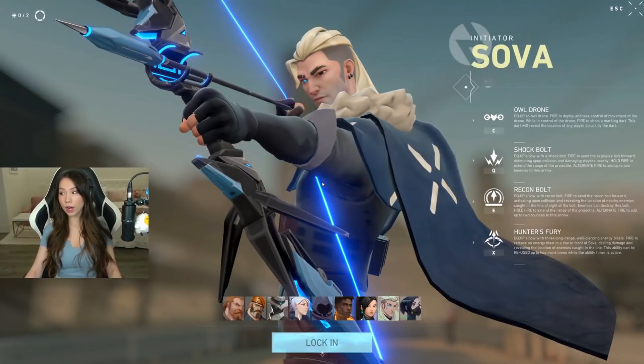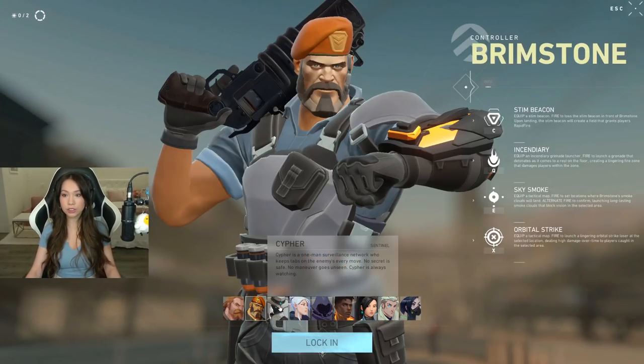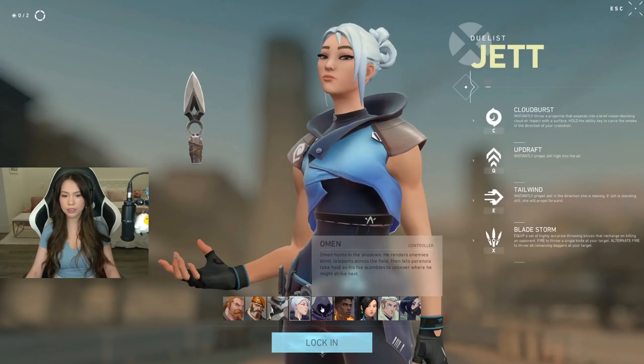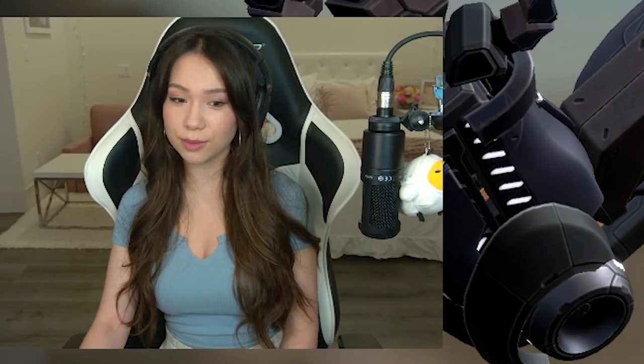Okay, so this is what you'll see when you load into a game. It asks you what character you wanna be. So there's different types. There's initiators, there's controllers, there's sentinels, and duelists, and I'm pretty sure that's it. Let's start with initiator Breach. If you wanna read this, pause the video. I don't think anyone wants to hear me read this, but this is the overview of what each character does.